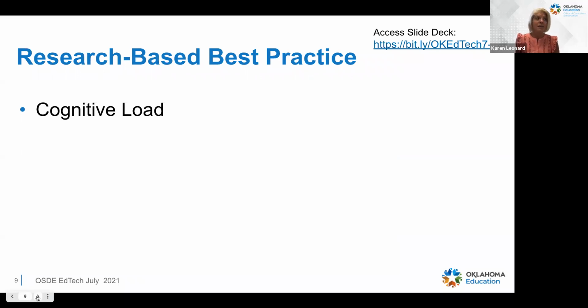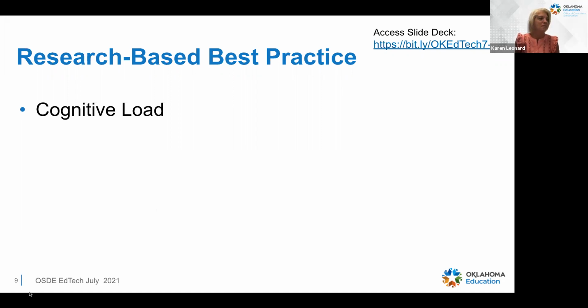Some things to keep in mind is like a cognitive load. This is the strain that's put on working memory by processing the requirements of learning a new task. And you can compare this to like a spinning wheel on a computer when it's trying to download a stream or a video. Computers can be overwhelmed and students can be overwhelmed too. So you want to make sure that when you're creating videos, you want to connect information to prior knowledge, and that allows less processing time and more information can be processed by your students.